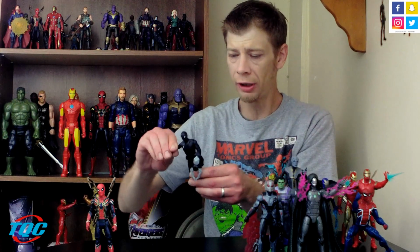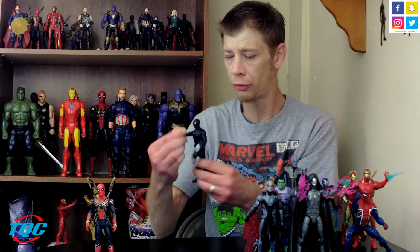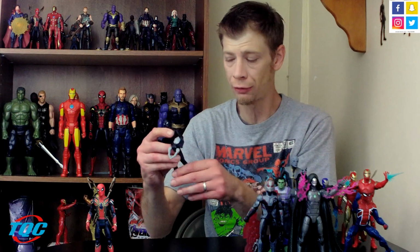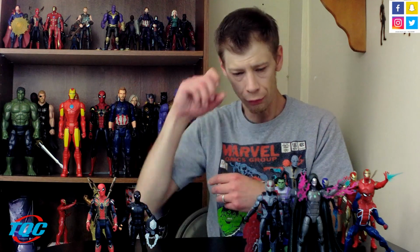Like I said, the articulation with these, the arms, is not bad at all. Usually you can go wide, up or down, twist them a little, spin, bend the elbow, and there's movement between the legs and the waist. But you don't get a lot of leg like you do with the Legends, ankles, knees, any kind of that pivot. They're okay, not too bad. As long as you have them on a sturdy surface, they stand pretty well. You can do certain things with posing them, but nothing too crazy.